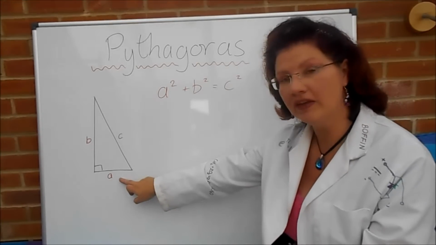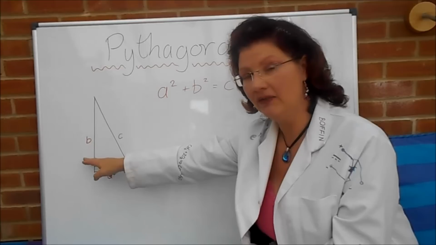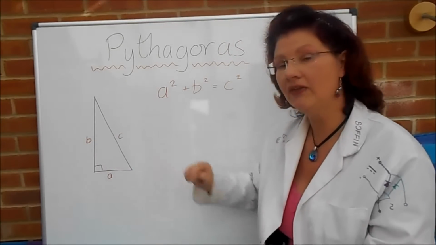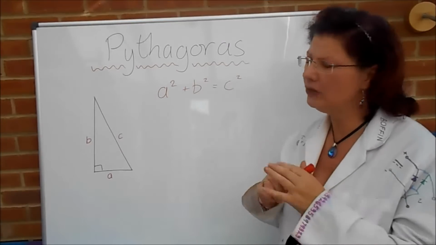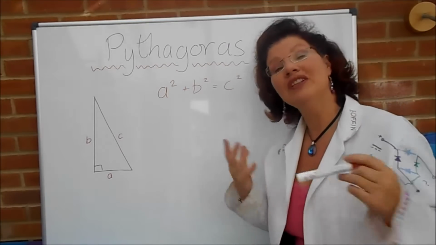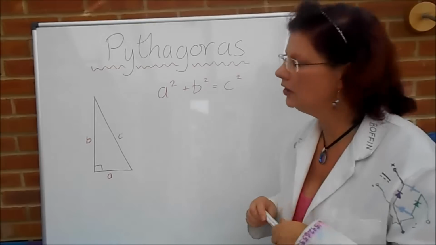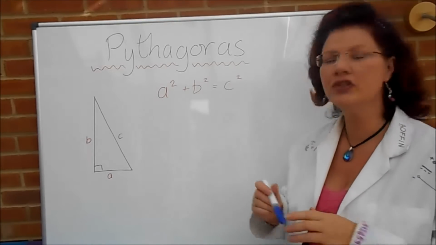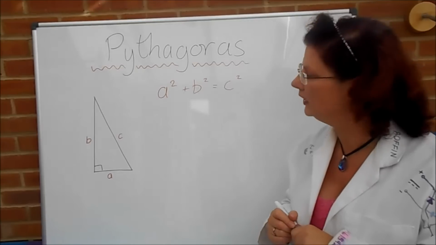So you take the length of that side, square it, take the length of that side, square it, add those two together and the answer will be the length of that side squared. It's not magic, although it seems like it. There's another video that tells you how we get that, so if you're interested you can go look that up. But for the moment we're just going to put some numbers in. Starting off with some nice easy numbers on this one here.